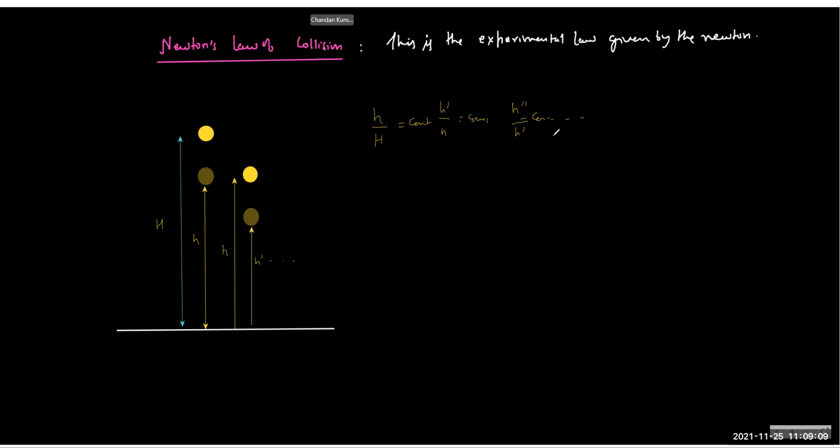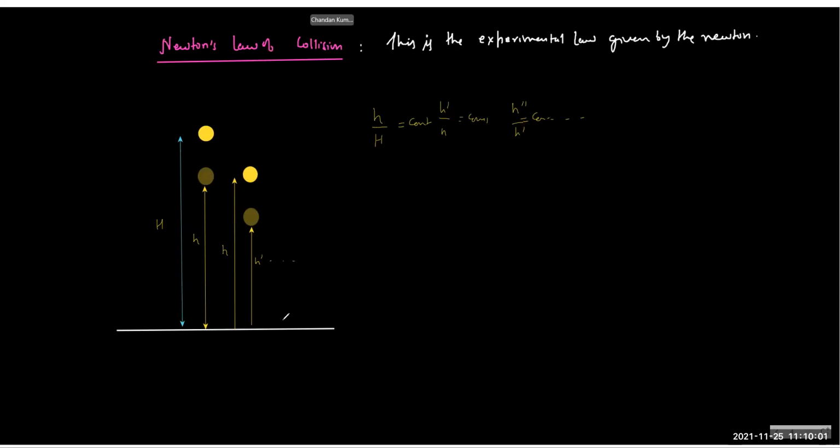So it means the ratio must be representing some characteristic of colliding surfaces. Here the ball and the floor are two surfaces which make the collision. And they have some inherent property that if you hit me with this speed, I will throw you back by a fraction of that speed. And that fraction will always be a fixed quantity no matter what. So that is the postulate of Newton's law of collision, which says that the relative velocity of separation to the relative velocity of approach between any two surfaces remains constant, independent of colliding speed. That is the basic statement of this law.